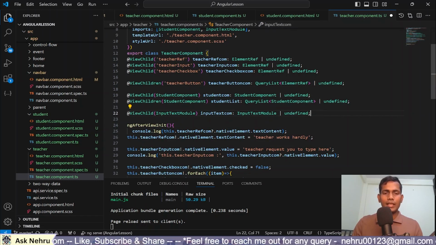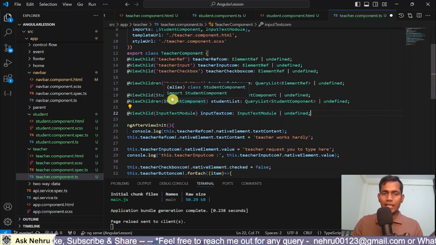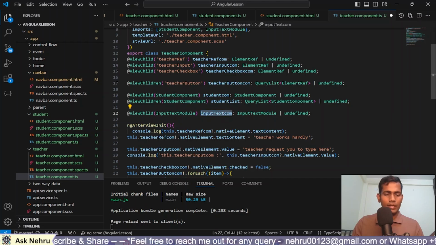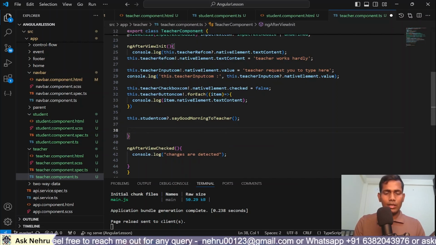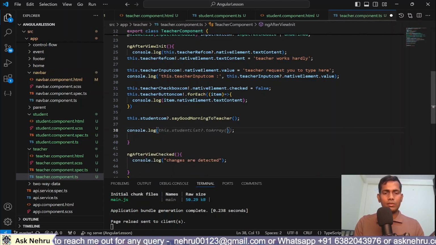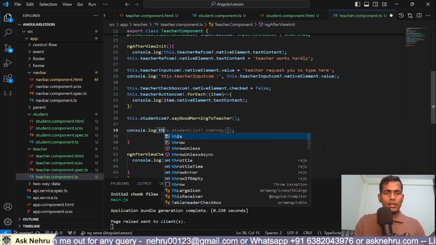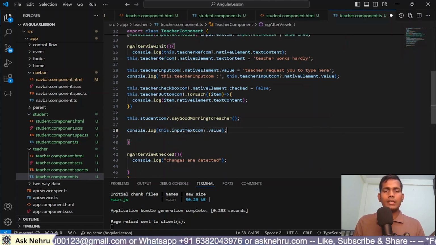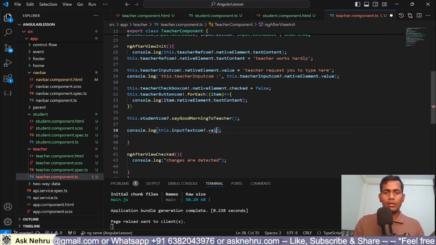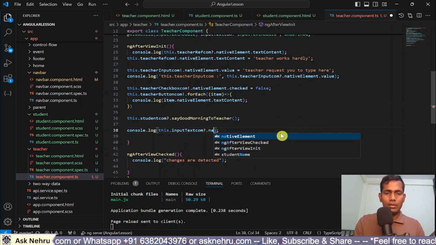I directly take the input text module, just as I have done for the child component, and try to print it in ngAfterViewInit. Let's see what happens. console.log this dot inputTextCom, and the value of it, we try to access with the native.